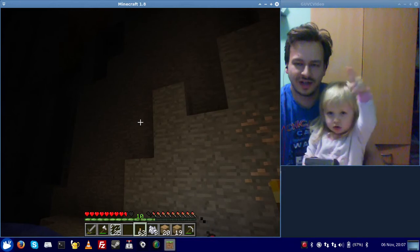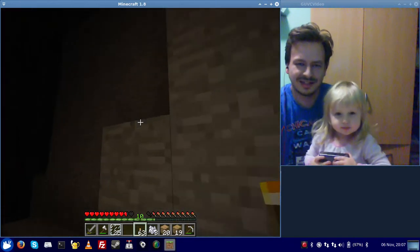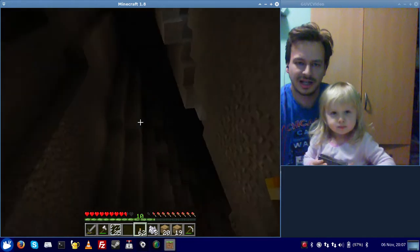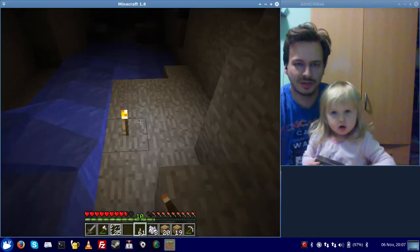Oh, it's the flying mouse. Yeah, the bats. Right. Oh, there's some iron there. We've got some gold here as well. This is nice. There's a nice chasm underground. But we'll light this all up so the monsters don't come.